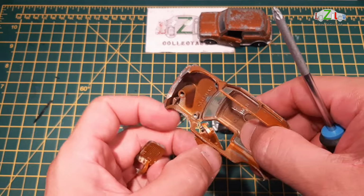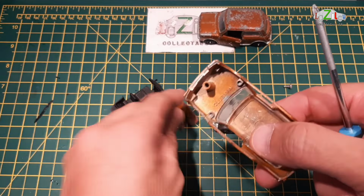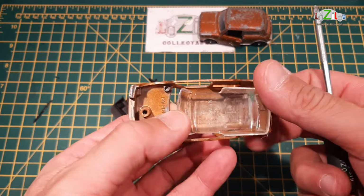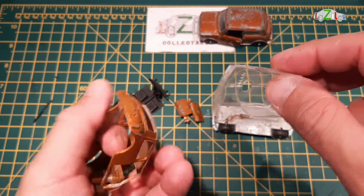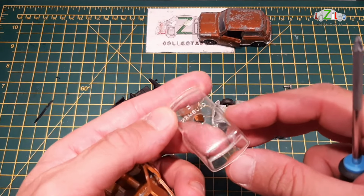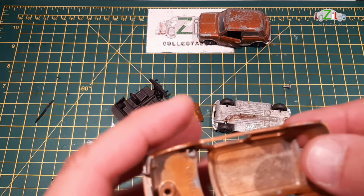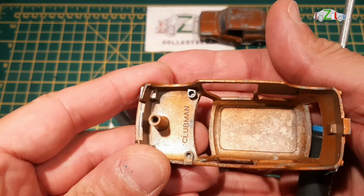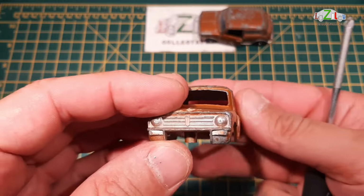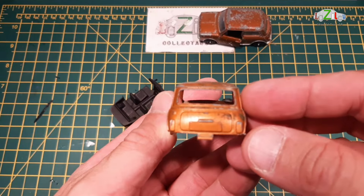The doors come out easy. They sit in that hole, and the windscreen is not glued in or riveted in, so they will be okay to put back. And this is the body itself, Clubman. Not too bad. We got some good details.